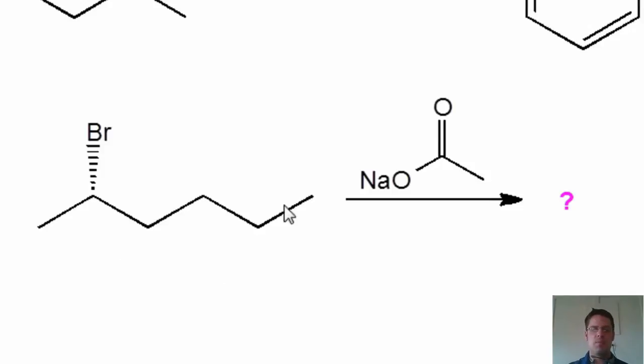What that means is this molecule here will stir around in solution until the bromide takes off, giving me a secondary carbocation intermediate. The negative charge on this acetate will then come in, form a bond with that carbon, and I'll have an acetate group attached to that carbon. I will, of course, get a mixture of both enantiomers in my product because it goes through an SN1 mechanism.